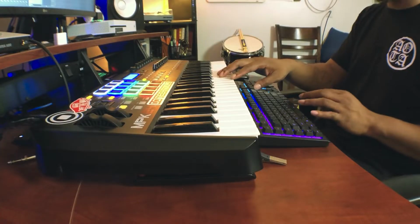I've already messed with it and got my effects on it. I got some Guitar Rig, and I got the SoundToys Decapitator on it. So I'm gonna drop the bass in really quick. Off camera I was messing around with some of the notes and seeing what I can do here. So I'm gonna try and add that in really quick for you guys, all right?